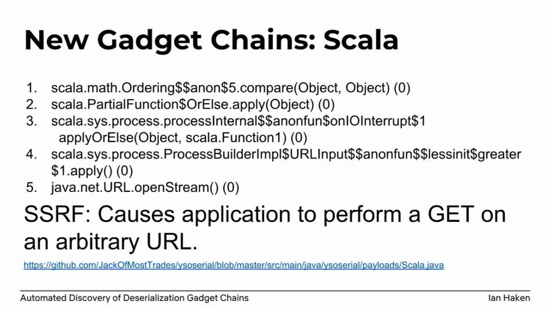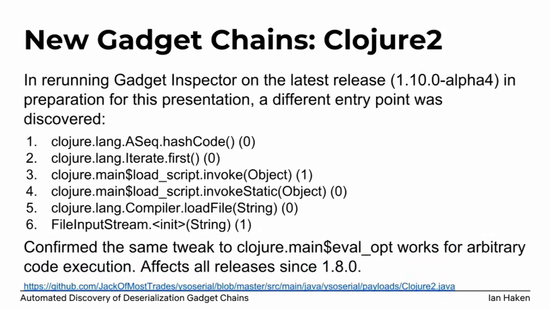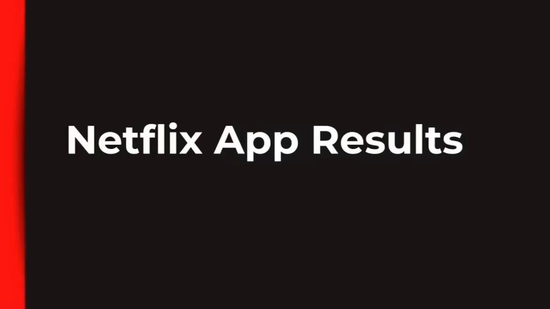All right, just before I put these slides together, I reran the analysis on Clojure. It turns out that there's actually a different entry point that gives you exactly the same gadget chain. So even though they removed that gadget chain in 1.9.0, there's still actually an RCE gadget chain in all versions released since then. I haven't actually followed up with the Clojure dev mailing list, but if you've got an application that's doing unsafe deserialization and you've got the 6th most popular library on your classpath, then there's an RCE in there. So yeah, hopefully this is just reiterating the fact that you've got to stop doing unsafe deserialization.